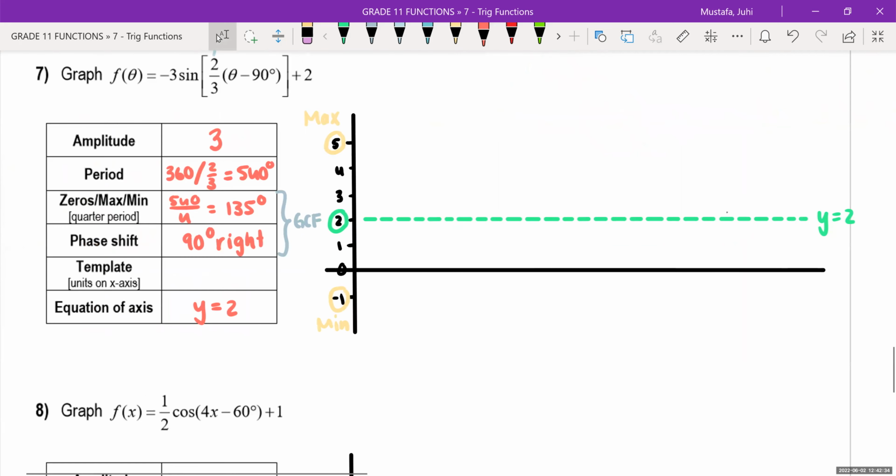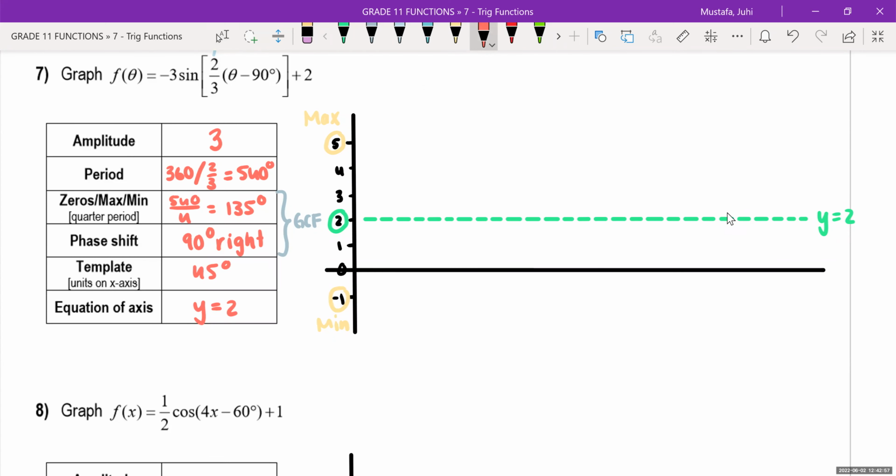So looking at these two numbers, what do you think is the greatest common factor? We could try 135 divided by 30, but it's not going to give you a whole number. We can try to divide both of them by 45, and you'll notice they are both divisible by 45. How about 90? 135 is not divisible by 90. So it seems like the greatest common factor is 45 degrees.